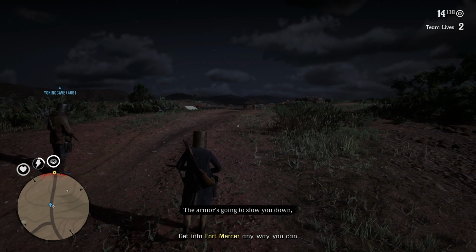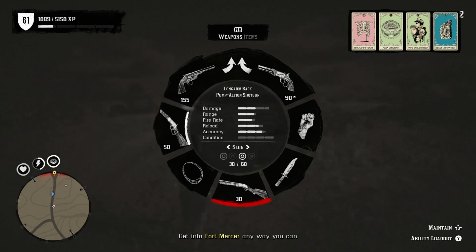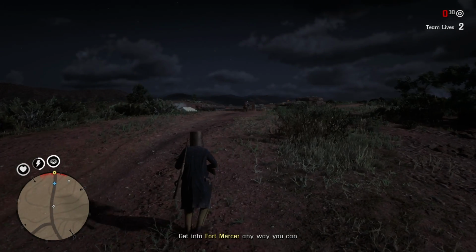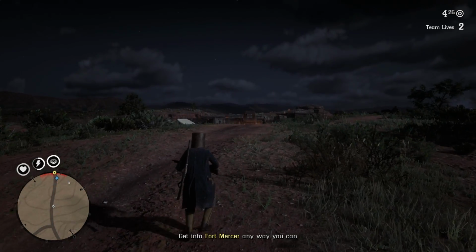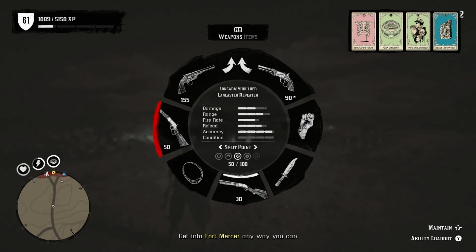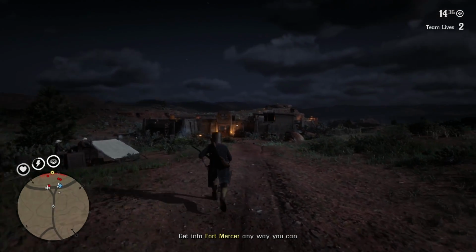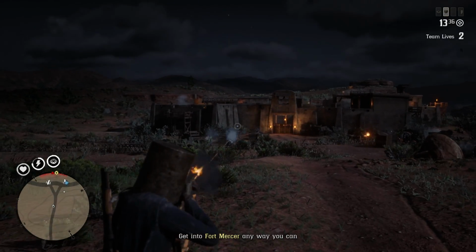So here's me at the very front, and what you're going to see me do right away is load in my split point, because I want to make sure that I'm using the ammo that they're going to give to me instead of using my own, so that I don't have to purchase it every time, because they're going to give us 50 ammo for the repeater or a rifle every single time, and then they're going to give us 30 slugs as well. So you can use that ammo over and over, and you're going to get it every single time that you start.